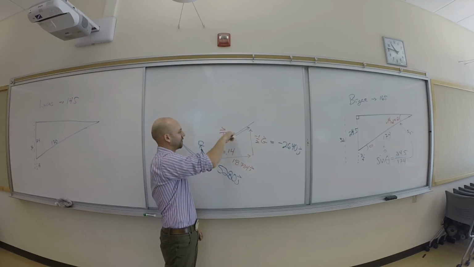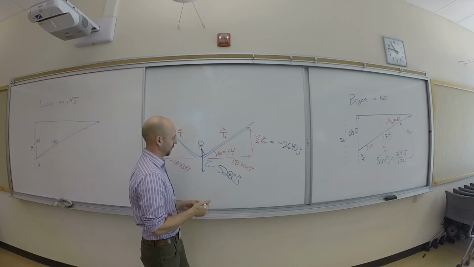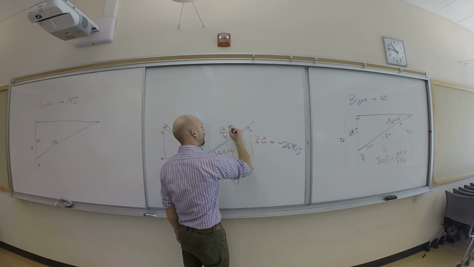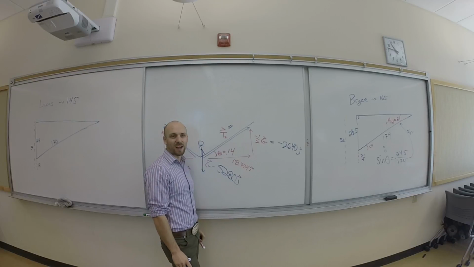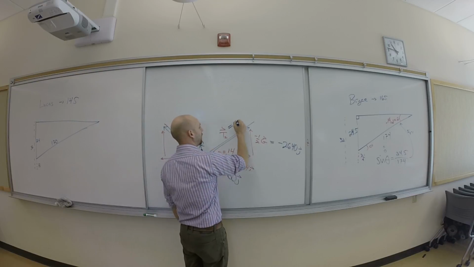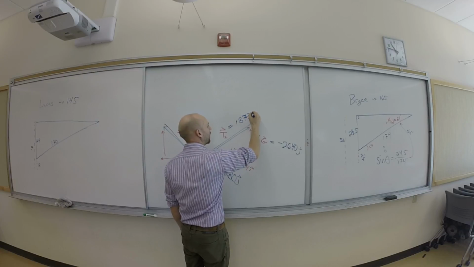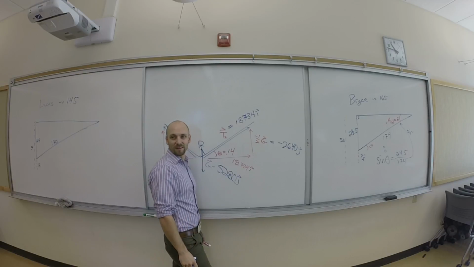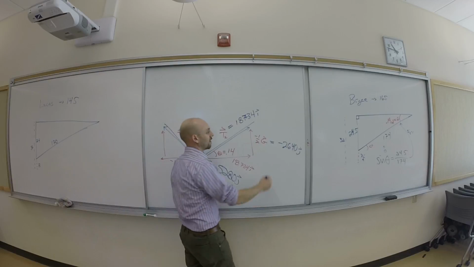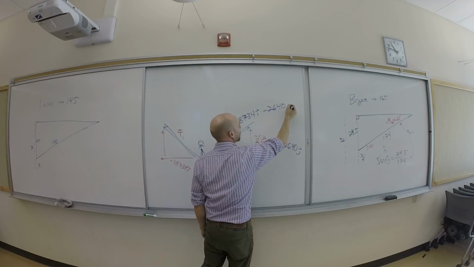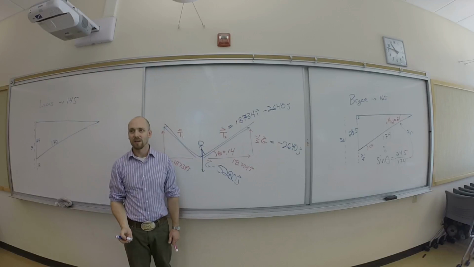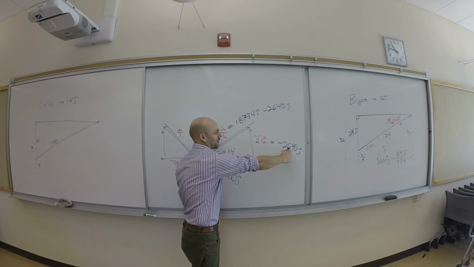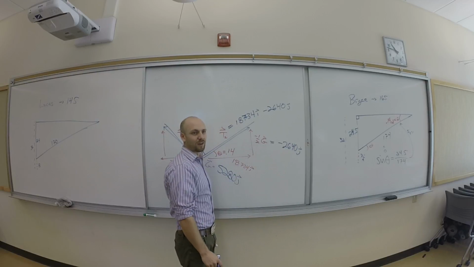How can I get this other tension 2? What's tension 2? Good, we get the Pythagorean theorem to find out how big it is. I know what it is right now, though. What's tension 2 right now? It's 18,734 I's, right? And negative 2640 J's. You guys see that? And if I want to know how long it is, I use the Pythagorean theorem using this side length and that side length. What do you guys get if you do that?